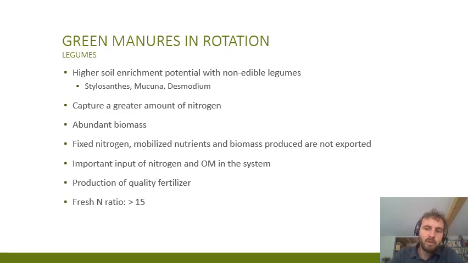They can produce a lot more biomass, so this means a lot more carbon fixed, and often they also fix a lot more nitrogen, so they can be really interesting to bring nitrogen, to bring organic matter, to mobilize nutrients, and have all of these nutrients as in a fertilizer. And the big difference is you don't export the nutrients because you don't eat it or you don't sell it. So you have them in your system. Then you can do what you want with them: feed them, mulch them, compost them. But in any of these cases, you will get them back to the soil. So it's really an interesting input of nitrogen or organic matter in the system.